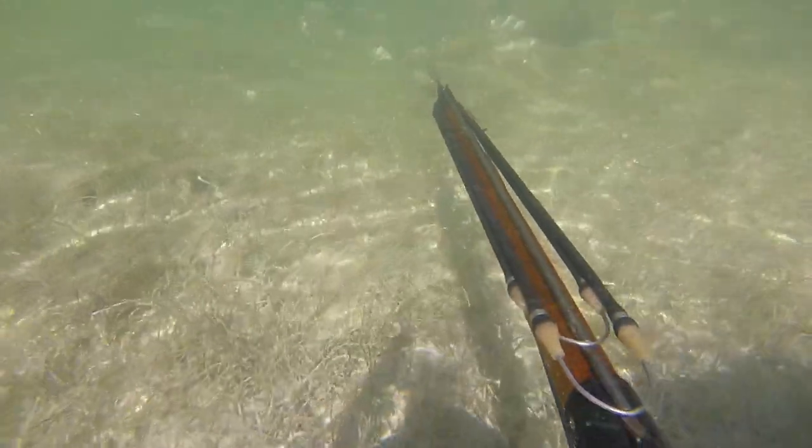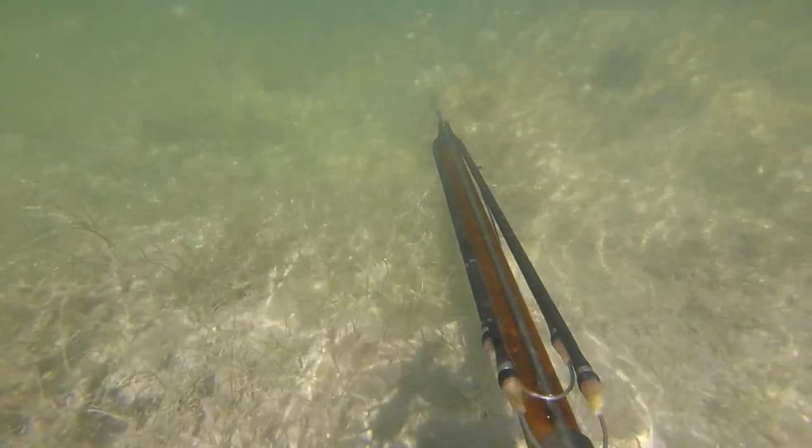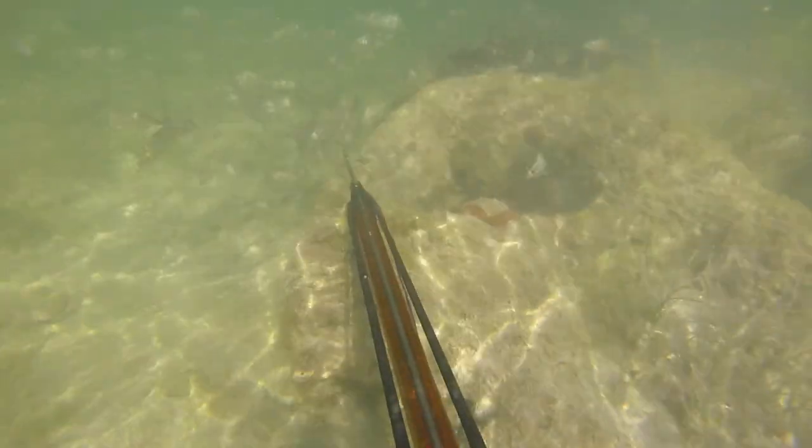What I'll do is crawl in and just sit on the edge. All the little guys start coming and spooking and coming back. And then that attracts a bigger fish to come check out what's going on. Once he comes around, if he's close enough, I might get a shot off.